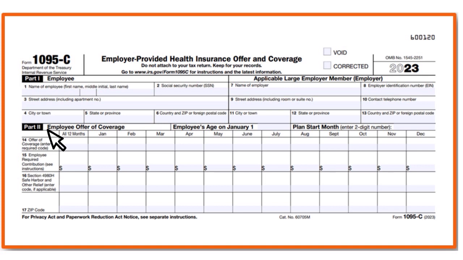The difference is that Form 1095-C is used by larger employers, those with 50 or more full-time employees. If you remember, earlier I was talking to you about the ALE member, the applicable large employer member. So 1095-C is used by those large members, those ALE members. And if you have been employed by a company with more than 50 employees since the Affordable Care Act took effect, this is likely the form that you would have received. It lets the federal government know if an individual had any gaps in coverage and whether they are liable for paying the individual shared responsibility payment, also referred to as the individual mandate.